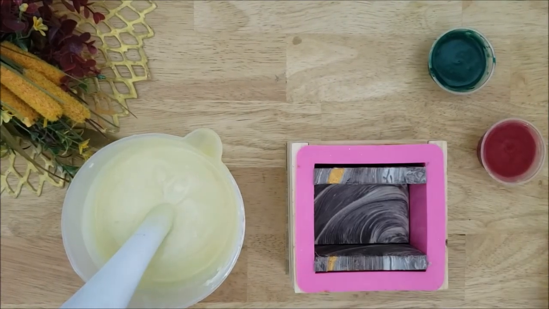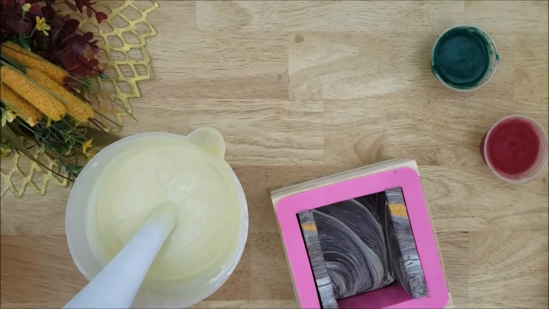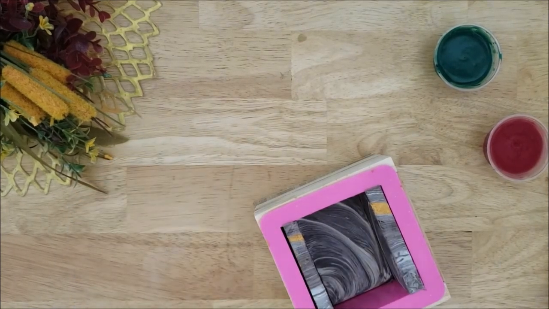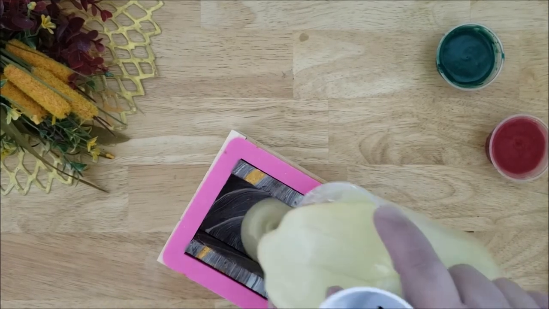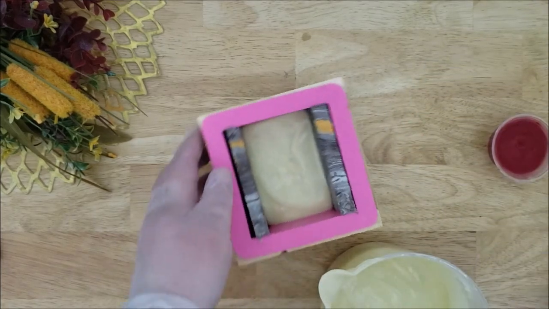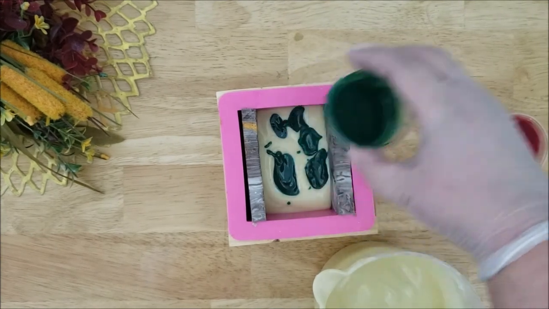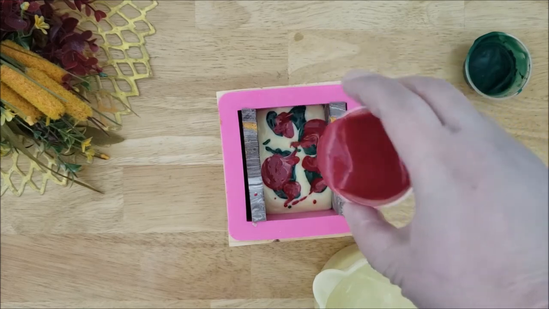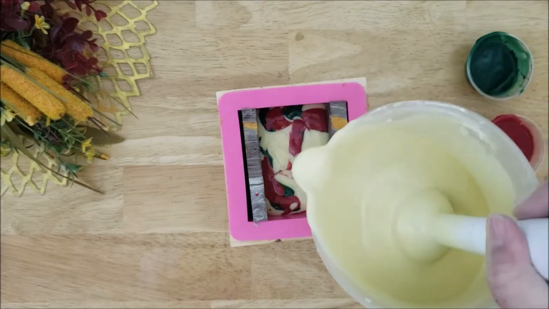This is going to be the main body of the soap. And here is what I've done with the wood samples or the wood slices. They are on the bottom and the sides of the mold. I'm going to fill this up. I'm going to start with a little bit of the white and then add some of the green and the pink for her mane and tail. And then layer on some white again.